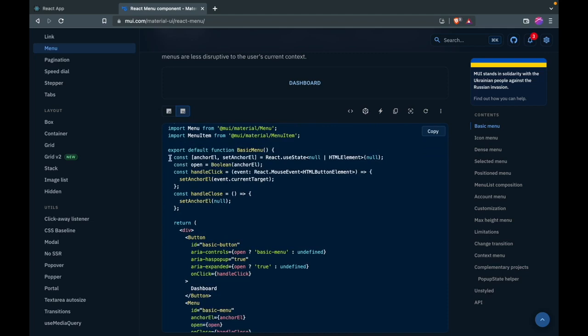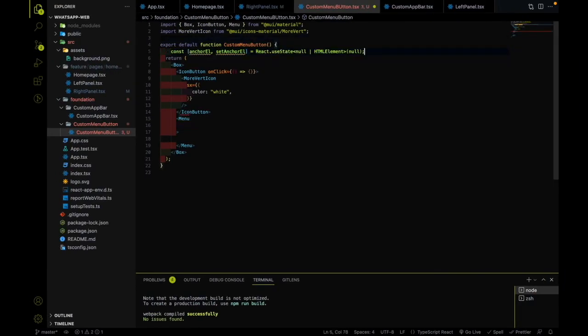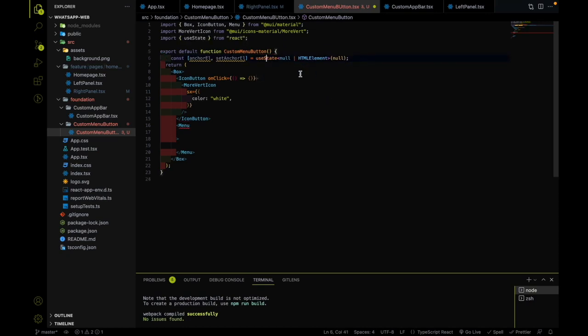So these three things we need, and for these three things, what they did is they created a set of variables. For anchorEl they created a set of variables, and I will explain it one by one what they did here. They use useState. Instead of writing it like this, I'm going to import useState from React itself, and they created a variable anchorEl and setAnchorEl. What that means is, to control a menu we need to use this anchorEl, because anchorEl is a mandatory prop for the menu.